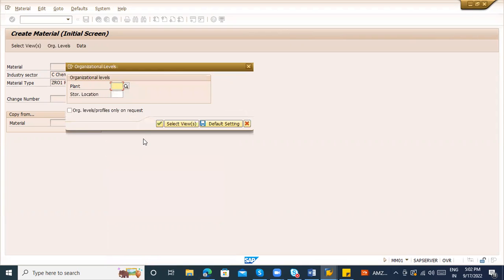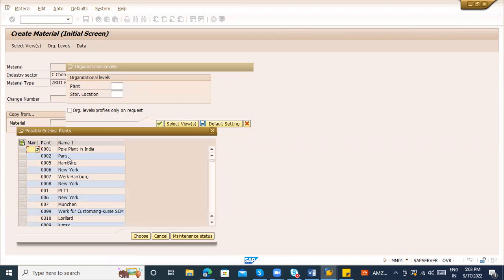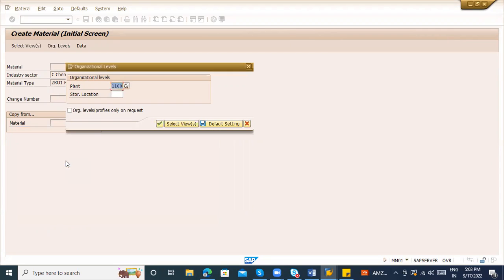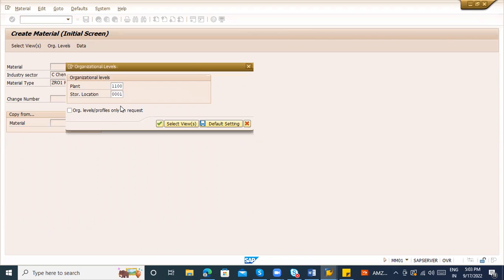Okay, and as you said, sir, we can create our own customized plant as well, or you can use the standard one. You can have plant 1000, plant 1100, plant 1200. There are so many plants which SAP provided that you can utilize for practicing purposes. But if you still want to create your own customized enterprise structure, you can create it.